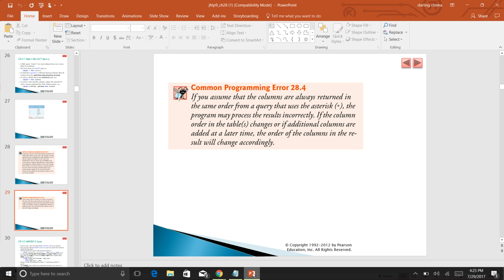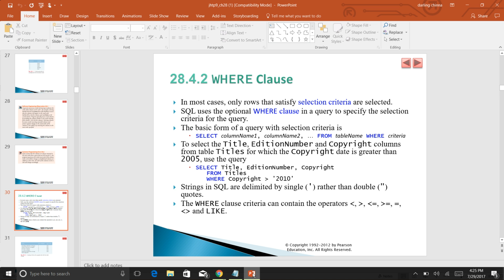It assumes the columns are returned in the same order from a query which uses the asterisk, and it may process the results incorrectly. If the column order in the table changes, or if additional columns are added at a later time, then the order of the columns in the result will change accordingly.